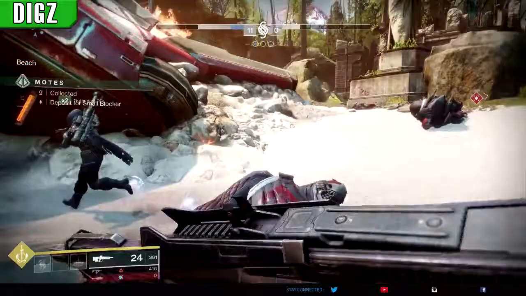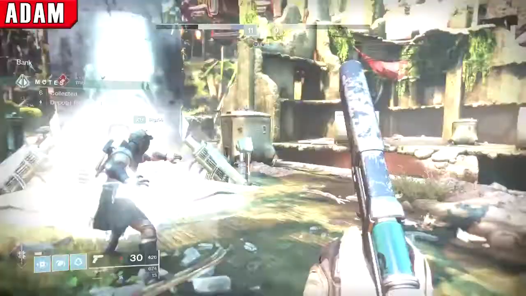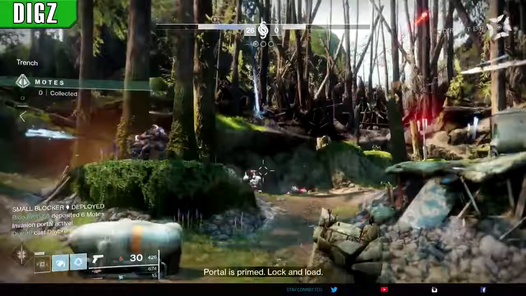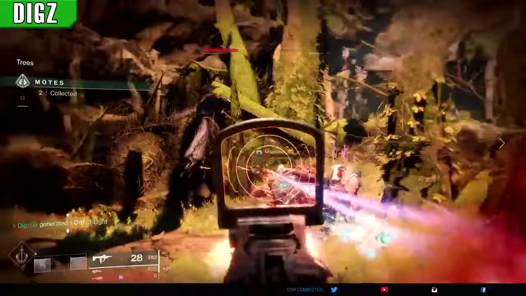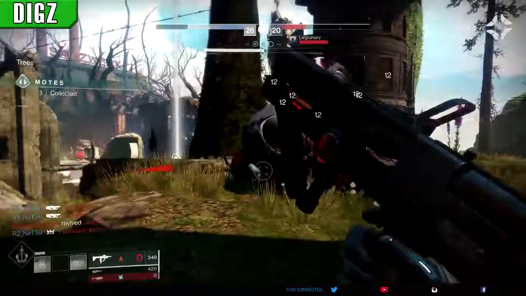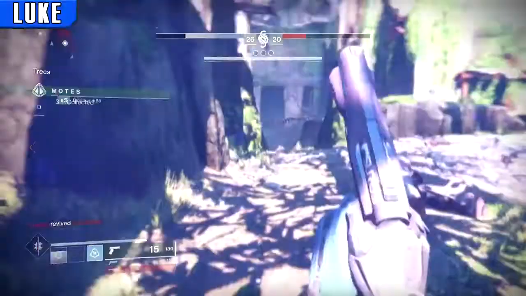Let's get them banked. Oh yes, that one has 11. Nine. Oh, two. Point taken, headed to the other side. Portal is primed. Lock and load. Allies invading the other side. Four kills. Wow. Good lad. Goodness me. What a nuisance.